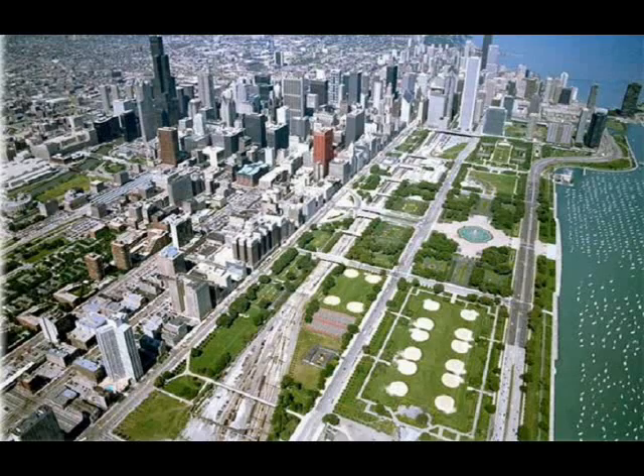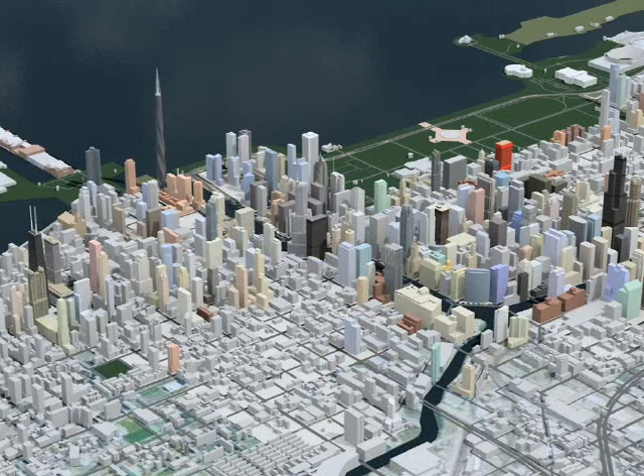This is the site in Chicago. Many of you have probably already been to Millennium Park — this image was taken beforehand. Lakeshore East is a large development here with a six-acre park just to the west of Lakeshore Drive and to the north of Grant Park. As we began this project in 2004, I found there's such a strong interest in high-rises in Chicago — so many websites and blogs devoted to high-rise buildings. This is a complete three-dimensional model of all existing and proposed buildings in the city that you can just find online — someone took the time to model all of these buildings, a fan who cares about the city.